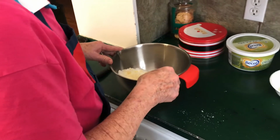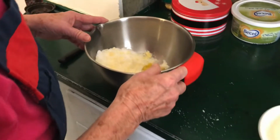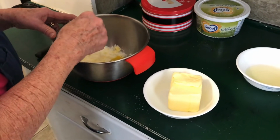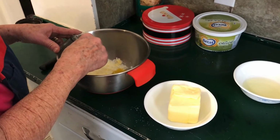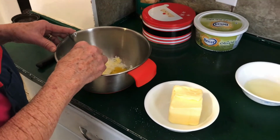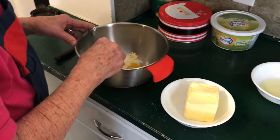Okay, now Eloise, what are you going to add? Well, we have the butter that we have to mix in with the egg yolk smashed up with sugar. And this is a half of a brick of butter, which equals 1 cup, and it can be salted or unsalted. And she has left it out at room temperature so that it is soft. She's going to add that in and mush it into that mixture.